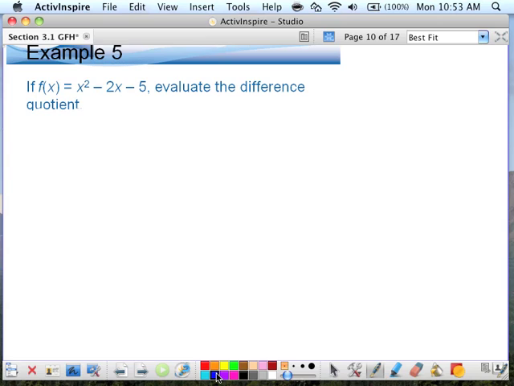Let's find the difference quotient for 1x squared minus 2x minus 5. That's our function, f of x equals that. That's a parabola, so we're going to find the difference quotient for that parabola. Start with the formula. The difference quotient always equals f of x plus h minus the original function, whatever f of x was to start with, divided by h. And we know that there are several things that we have to do to get through that. We're just going to start with f of x plus h. That's where we have to start every time.